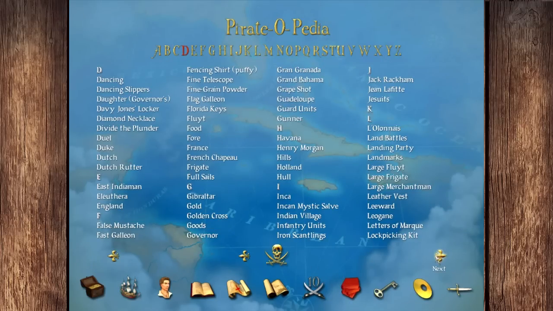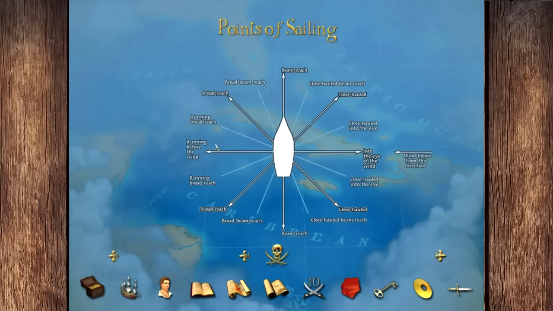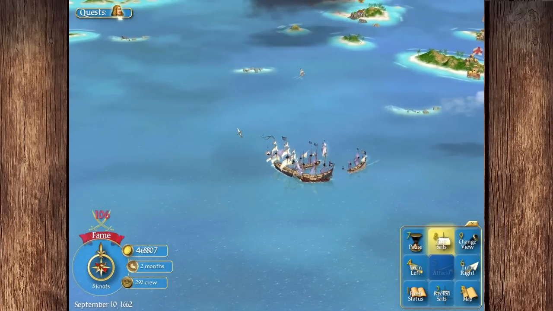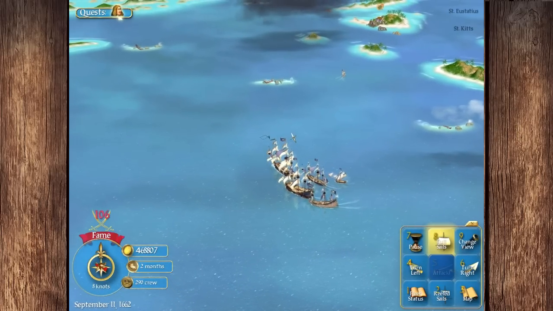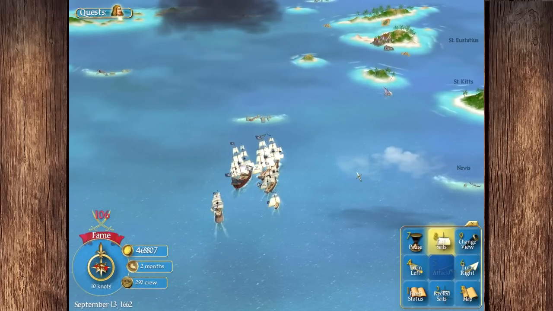I probably should have done this up front, but large frigate running broad reach, running before the wind. So yeah, broad reach is good at diagonals and it's good at running with the wind, but everything else is terrible with it. That's to be expected, I guess. That does feel like the way that this ship has worked since we got it.